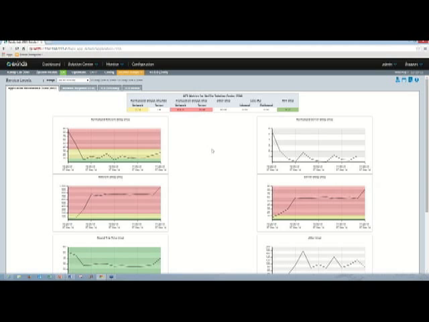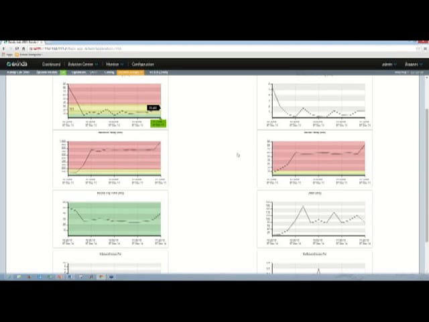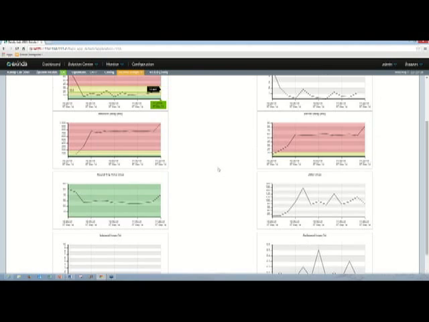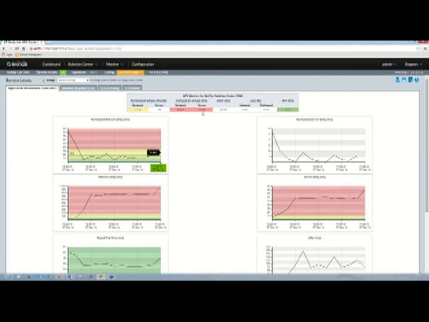From there, I can get information on my network delay, my server delay, my round trip time, my jitter, anything that's important to me to identify what good looks like in my environment, and get a pre-notification when bad things are occurring. So in this case, I would be receiving email alerts that my network and server delay have dropped to a substandard level, and my normalized network delay is dropping in the yellow.